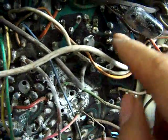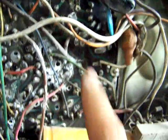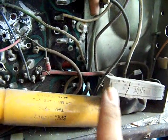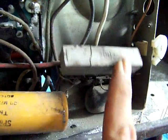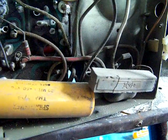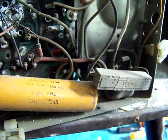So I don't see any evidence of the fireworks show down here, which is where it seemed to be coming from. But there is this. I think it may have actually come from here. See a little dark crap over there, but I think that's probably just from the heat and the time during its use. So I wonder if this was already like that, or if maybe it got that way from a bad short somewhere.